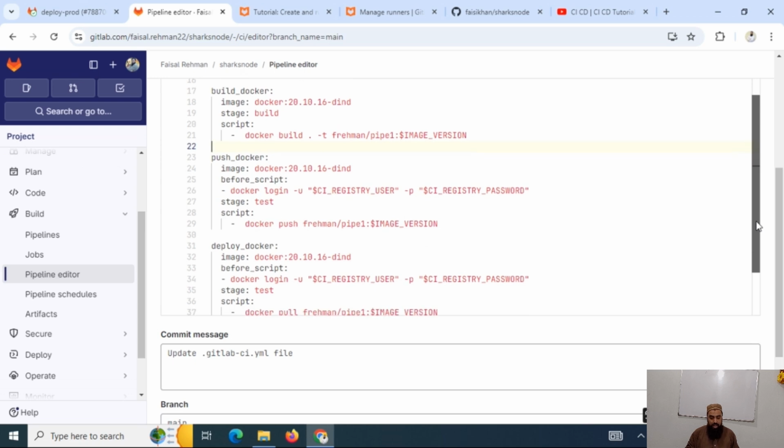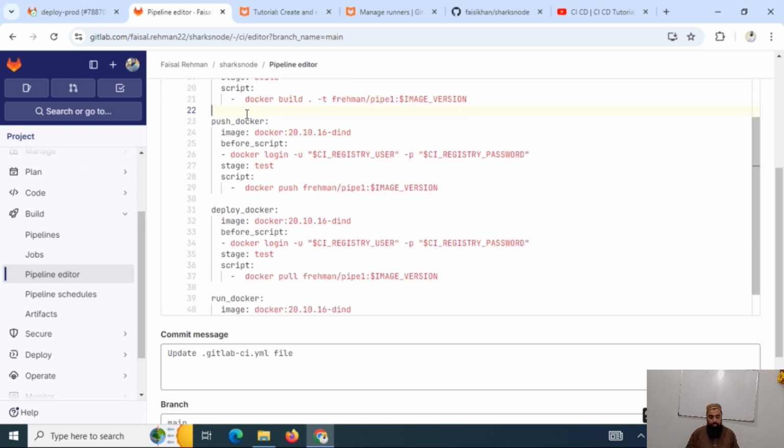Now you can see we have pushed our docker image using the push docker stage, in which we are using this as our base image. And we have logged in using the username and password that I have shown you.